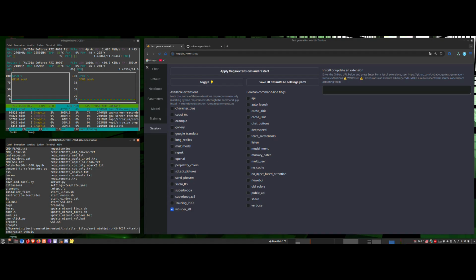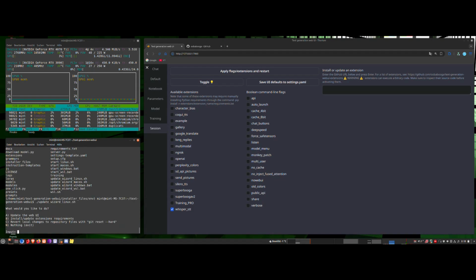What we are looking for now, you see here is some update wizard, and we try this first. This is the first update.sh, and this is a really comfortable routine. You can update your UI, but we don't have to because we just installed the newest, and we now hit install update extension requirements and B.